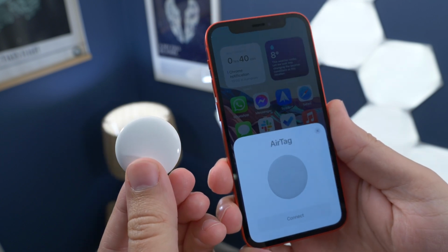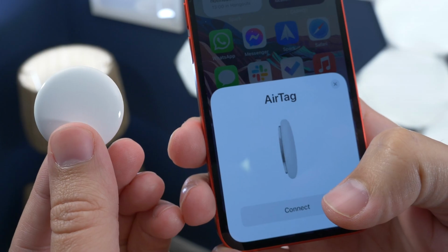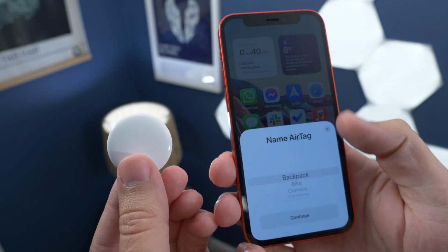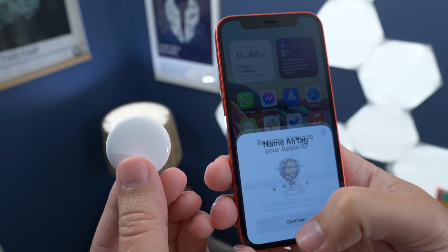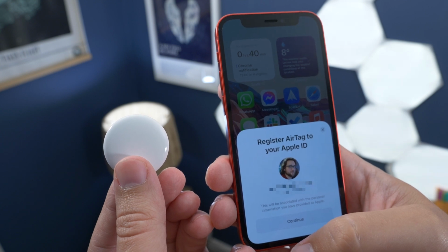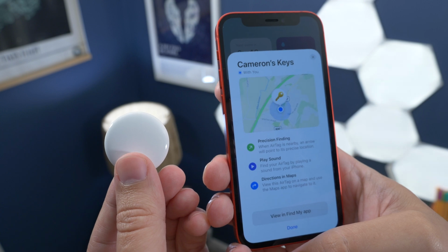Now bring your iPhone nearby and you should see a pop-up window appear informing you that it's detected an AirTag and asking if you want to connect. Connect and then choose a name for it. Thankfully Apple offers up a list of the most likely items you're going to be tracking, so you can just choose one of those. It will confirm your contact details to register the tag, hit continue, and then you're done. It activates and it's associated with your Apple ID.